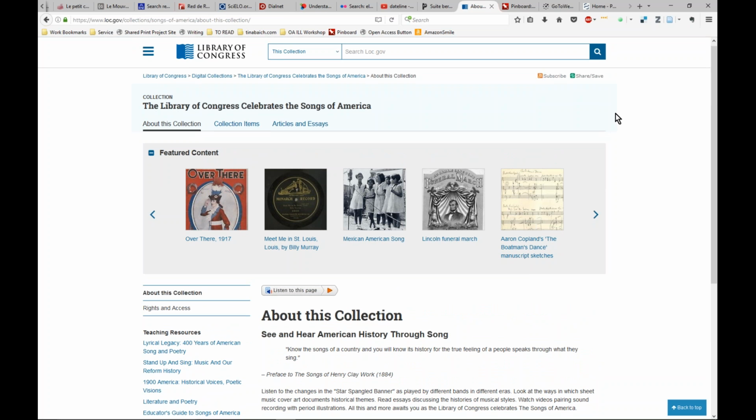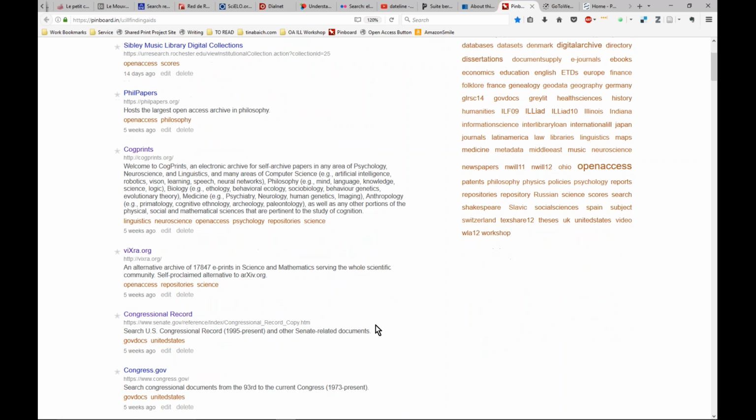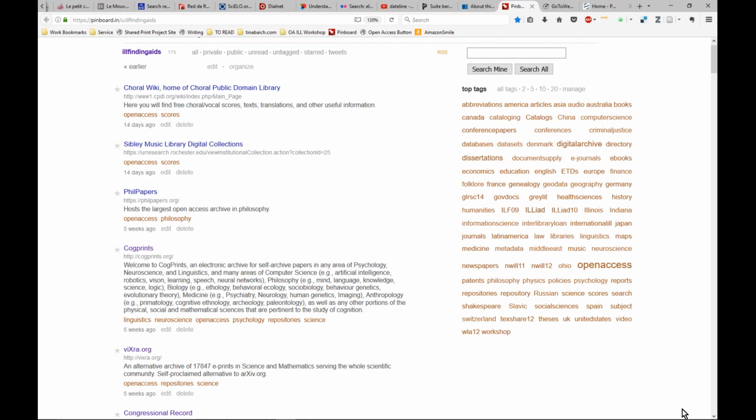And those are the sites that I wanted to go over directly. There are so many more, and I maintain my own site on Pinboard. You can see here, it's called ILL Finding Aids, and this link will be in the PowerPoint slides that are going to be posted. The last time I did this, some people had suggestions of other online scores collections, so I added those in, and I've got them tagged by the different types of things. So if you're looking for a particular piece or particular type of material, you can check out here and see if I have something. This is not only open access resources, but other finding aids, so union catalogs, national library catalogs, things like that, things that I run across. So you can check that out and see if there's something that is helpful for what you're looking for.